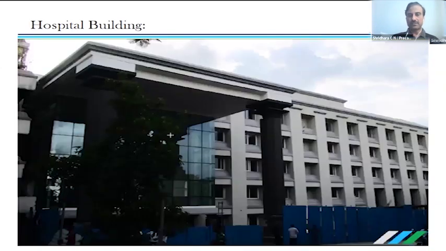This is the finished product of the hospital. In all precast products, they can paint directly on the precast element. No plastering is needed above the precast element, because all these elements are produced using MS molds, proper molds, and compacted properly. No honeycombs will happen, and bad quality will not come. They can directly paint and use the building. This will reduce a lot of maintenance in the building in the future, and it will save a lot of materials and wastage at the site.